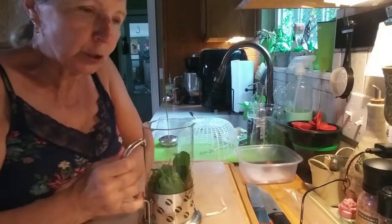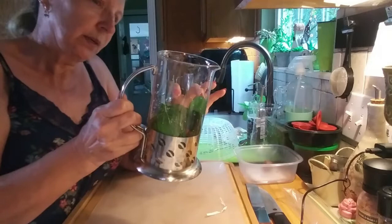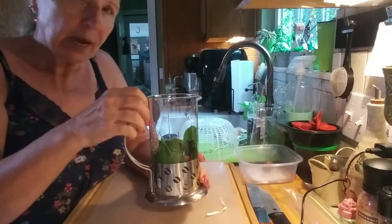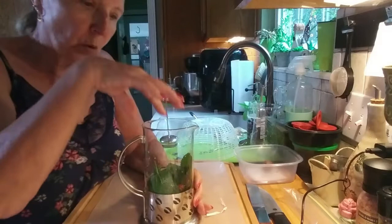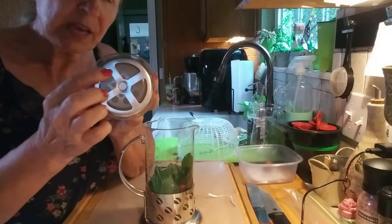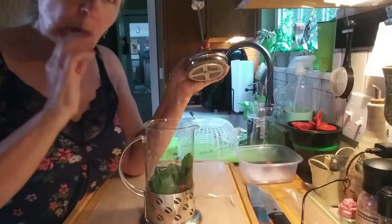So if you want to use a French press to make coffee, this looks like it holds about two and a half cups. So depending on how strong you like it, you just scoop your coffee in here, however strong you like it, and then you pour your water over it, and then you add your top, which is like a plunger, and it has a very fine mesh sieve to keep the coffee on the bottom, or the tea. So you can use your French press to make coffee or tea or whatever it is you like.